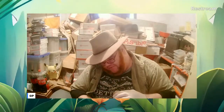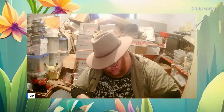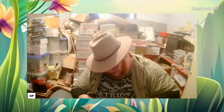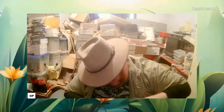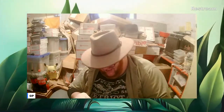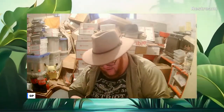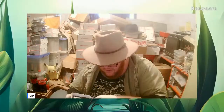Some lovely packages from some of my friends from the Gem and Mineral Club show. Now, I'm trying to figure out how I can open this, because they wrapped it pretty darn good for transport's sake. Because considering what we have here. So, we have ourselves this lovely, lovely fossil.